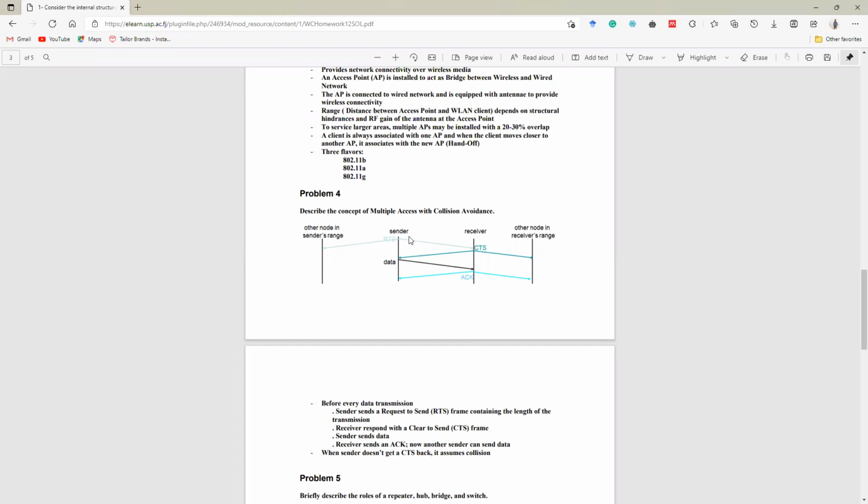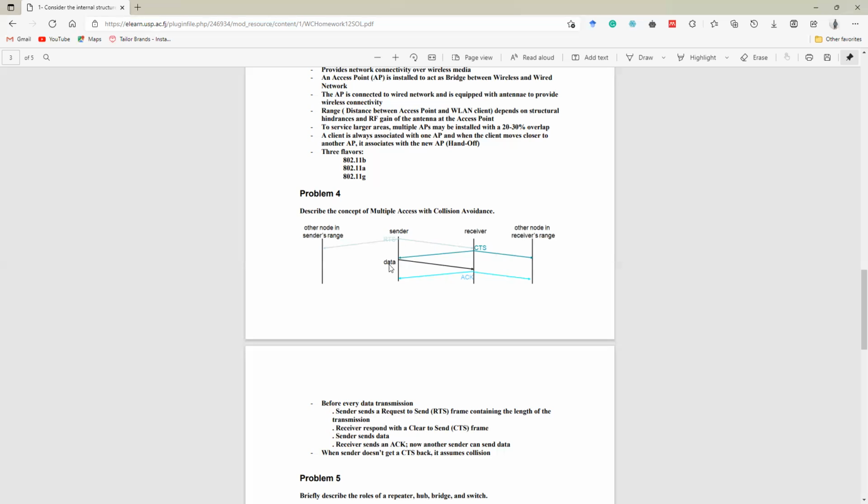So initially, let's say you are the sender, you want to call your friend, so you send an RTS signal, that is, a request to send a signal. The receiver has to send a clear to send signal back to you in order for the data to be transmitted from the sender end. If the line is clear, it will send a CTS frame back. Once that is received, you as a sender can start transferring data from your end.